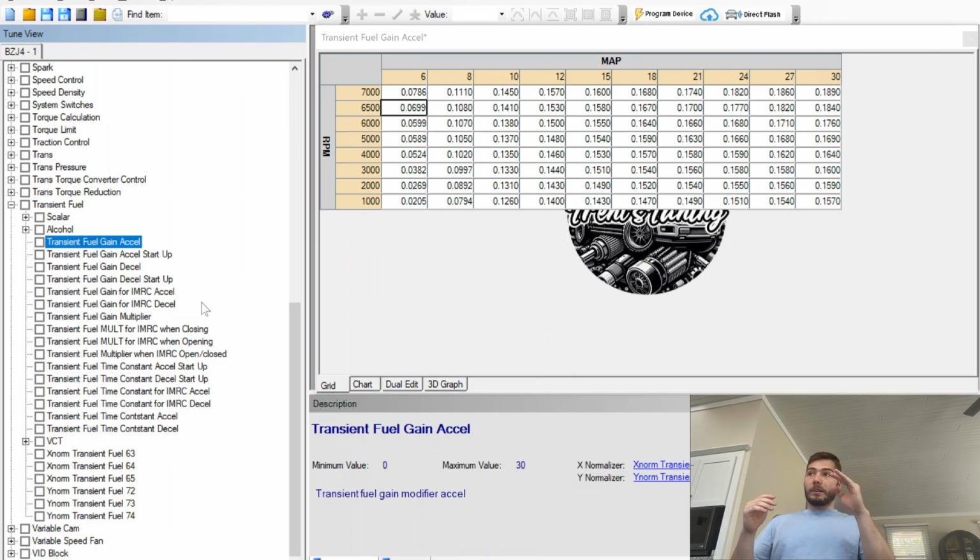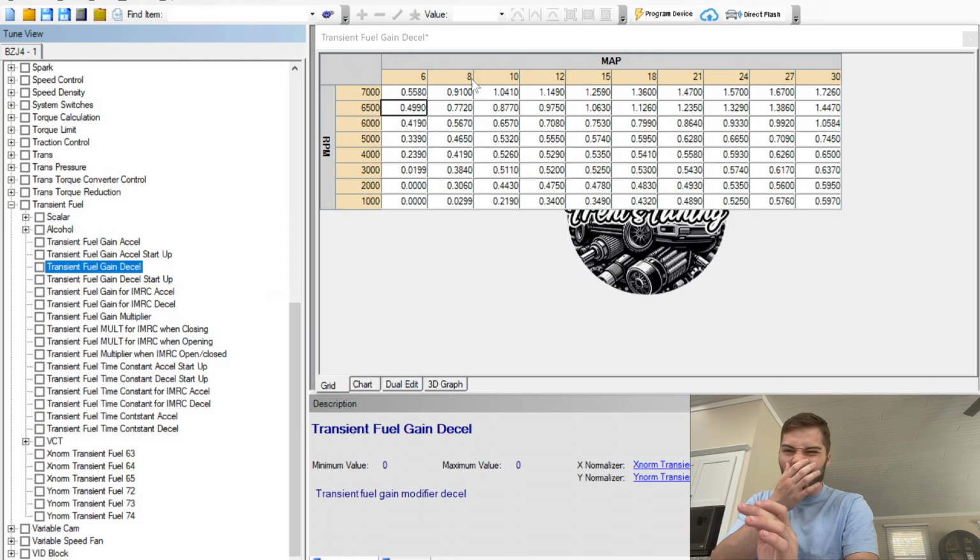Tip out, you don't want it to spike super rich, but you also don't want it to spike super lean. You know what I mean? You just want to get kind of where your target is. But same thing for here. You know, you can either remove 5, add 5, blah, blah, blah. Now, that's the correct way to do it.